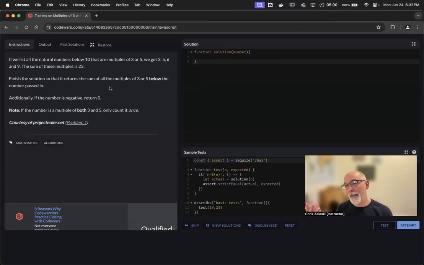If I want to think of these as integers, that's fine. But you want to be clear about what exactly you're being given and what the data type is, and what you need to give back and what the data type is. Are we talking about numbers? Are they integers? Are we talking about strings or Booleans or data structures, like arrays or objects, etc.? Make sure that you're crystal clear about inputs and outputs.